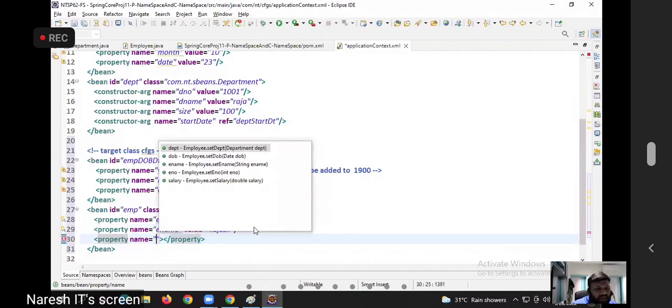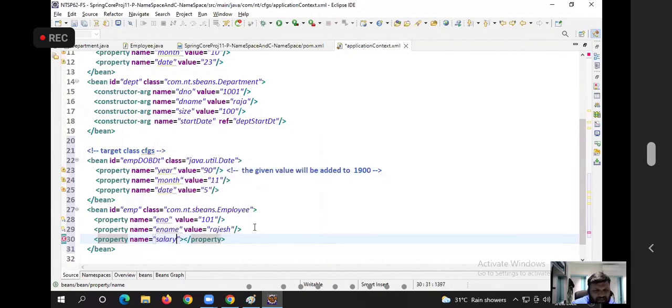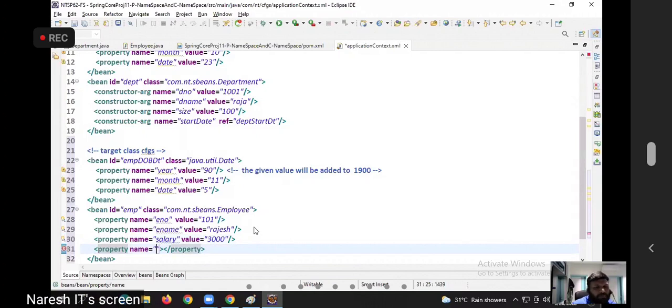Property name, come on, what is there next? Property name, salary, what is there? Value is equal to 300. Property name.